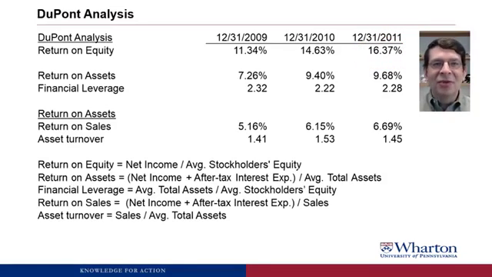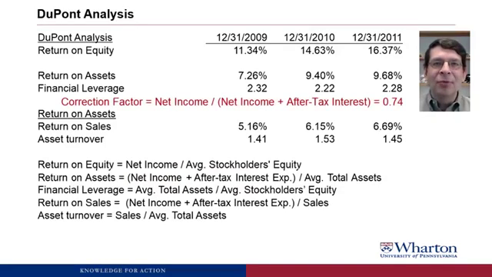This one's not actually a mistake, it's a simplification. So remember from the last video that the return in return on equity is net income. The return in return on assets is delevered net income. So we add back the after-tax interest expense. Because we're using different returns, they won't multiply together. To get it to work, you'd have to put in a third factor, a correction factor, which would be net income divided by delevered net income. If you put in that factor, then everything would multiply together.